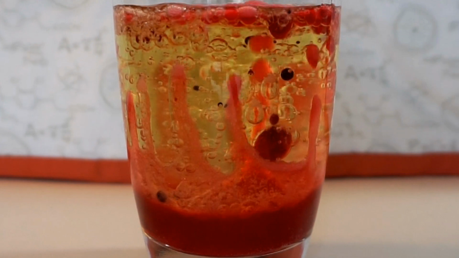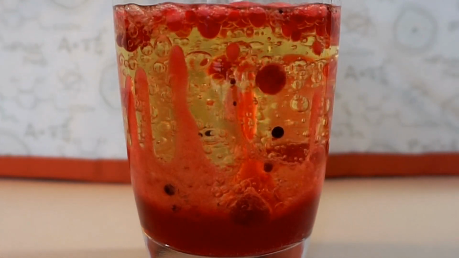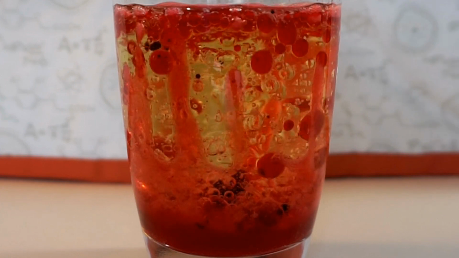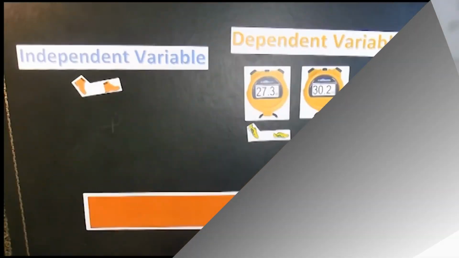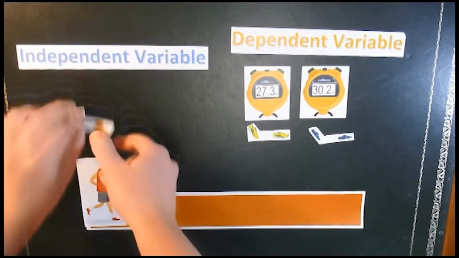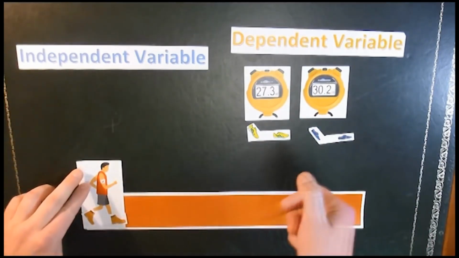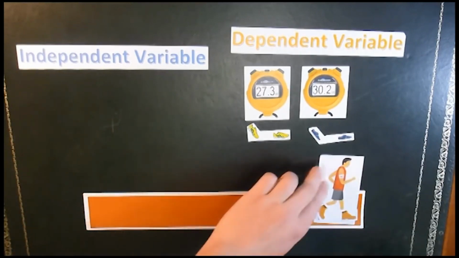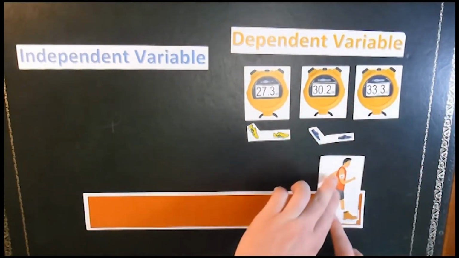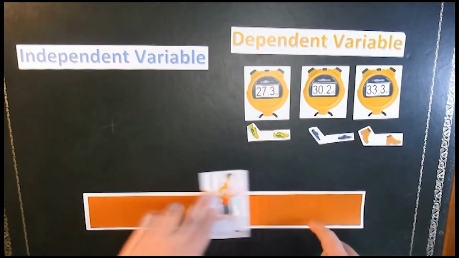There are two goals to this video today. One is to show you a really fun and simple experiment that you can do at home, but mainly it's to expand on what I've already covered in the first video about variables. In the first video, we discussed a runner running 100 meters and changing his shoes each time he ran the 100 meters, and we identified the independent, dependent, and controlled variables in that experiment.